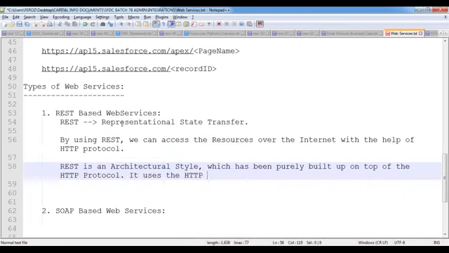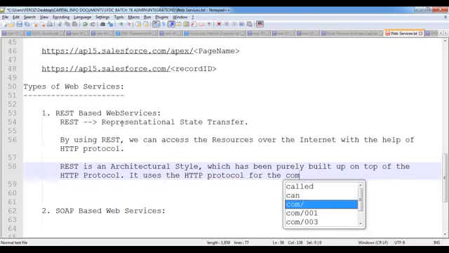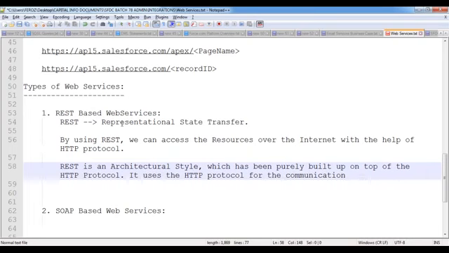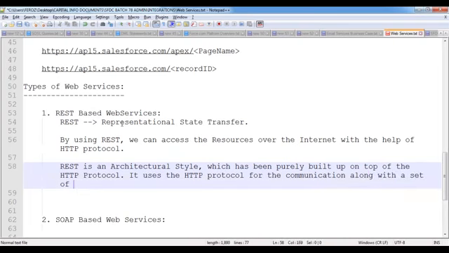It uses the HTTP protocol for the communication, along with a set of principles added on top of the HTTP protocol as part of REST services.